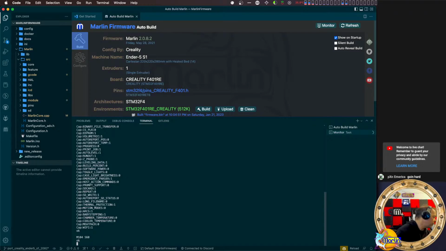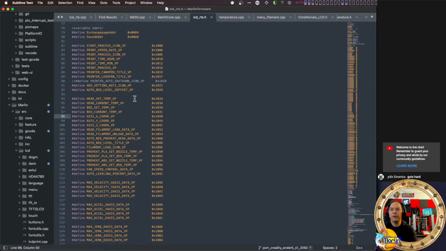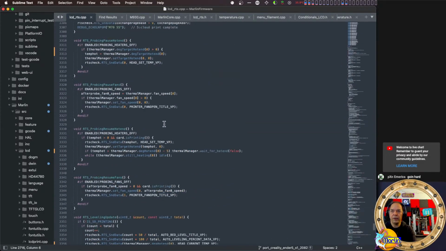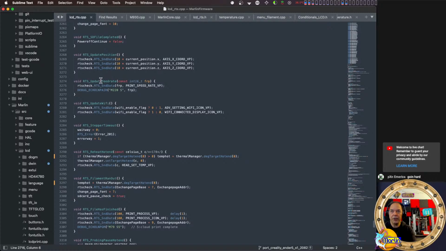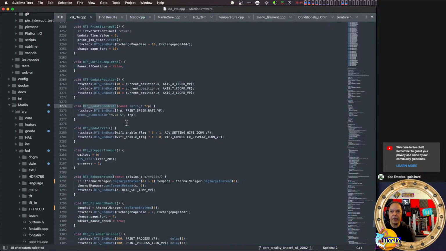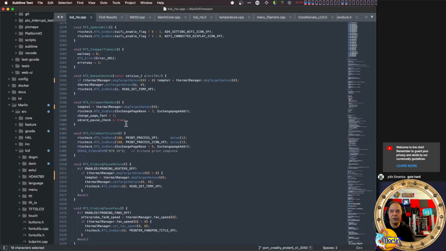Yeah, it doesn't seem to know that the temperature has been set, so that's a little weird. So let's see where else that's done in their original code. I actually made a bunch of callbacks, as you may recall, at the end of this, things like update feed rate, update position, etc. And I don't think there was anything like that for temperature. There is a reheat hot end. That's interesting.